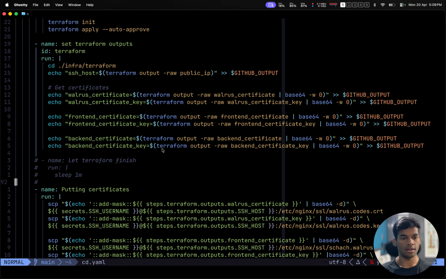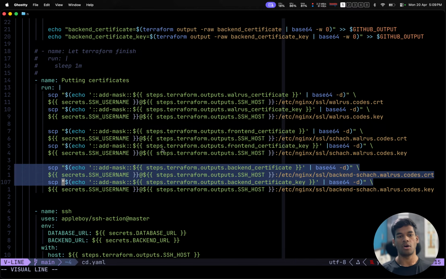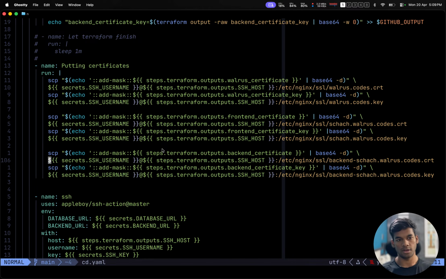And then in the later step here, we are putting the certificates onto the remote server, for which we can use this command. SCP takes in a very long string and puts it onto this host with this username, at this path, as a file, so that this would put the certificate onto the remote server.